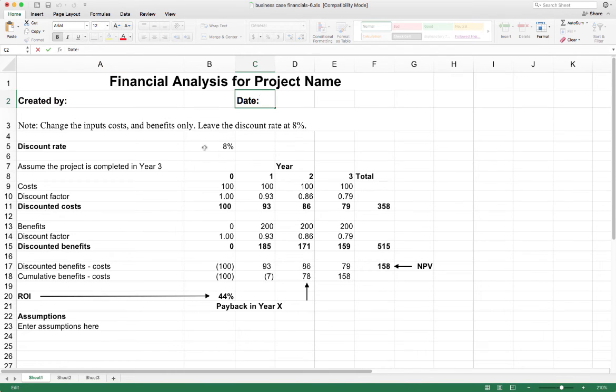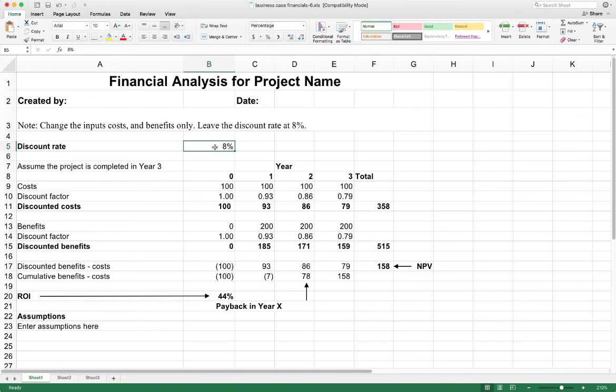So really this is a pretty simple spreadsheet as long as you don't change anything such as the discount rate, and you only enter values into row 9, which are the costs for the 4 years, and row 13, which are the benefits for the 4 years. And the benefits should probably increase from year 0 to year 3.